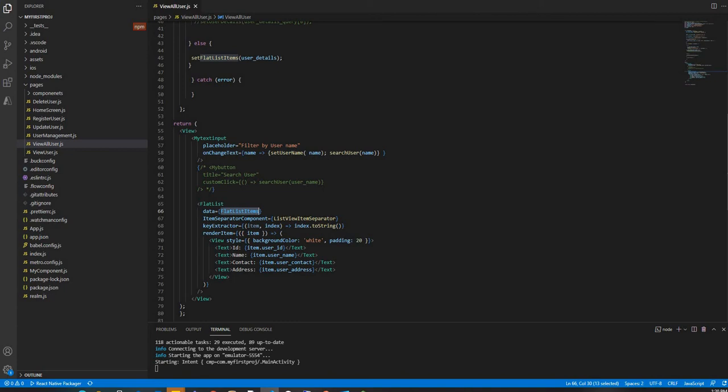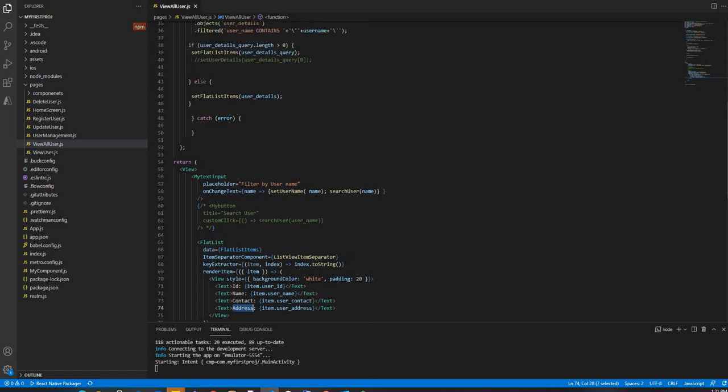We are using an item separator component, and we are rendering the item with this information like ID, name, contact, and address. Those are the values or the data in our Realm table.